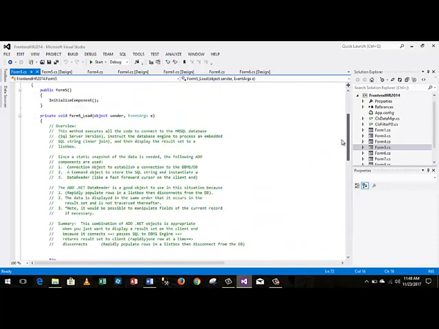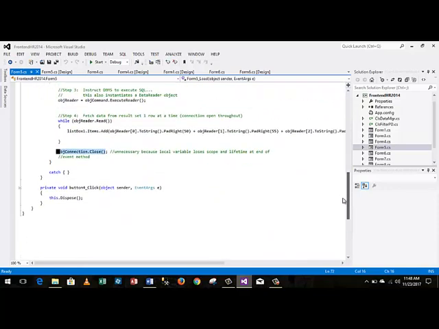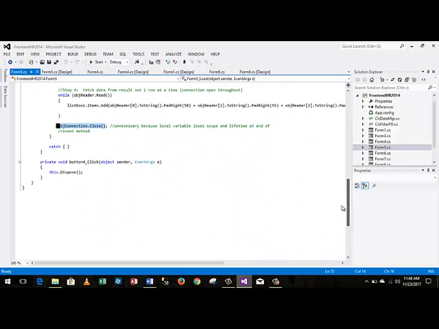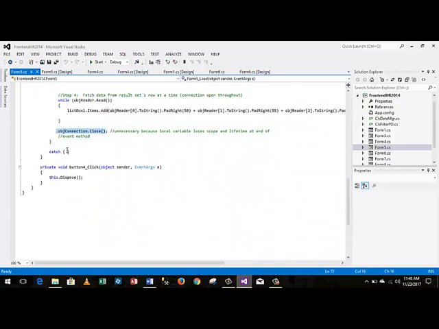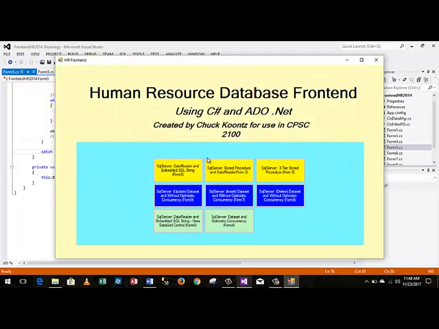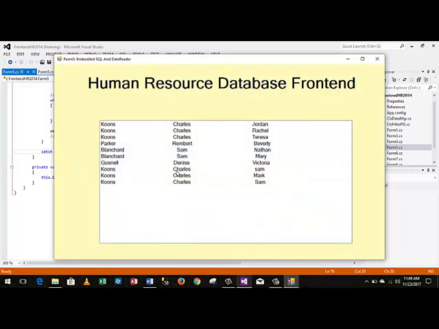And the whole thing is wrapped up in try catch, so if something fails along the way it's going to jump to the catch block, and in this case I just set it, I didn't do anything with it, so it's not programmed out real thoroughly, but nevertheless if I wanted to take the time to develop the catch block I could have. Alright, so hopefully that makes sense, and that is the program code that allows this to happen.